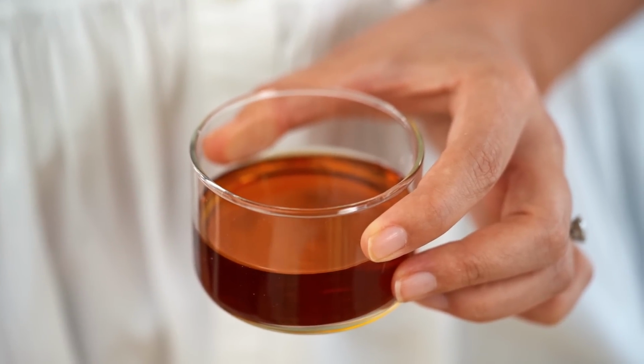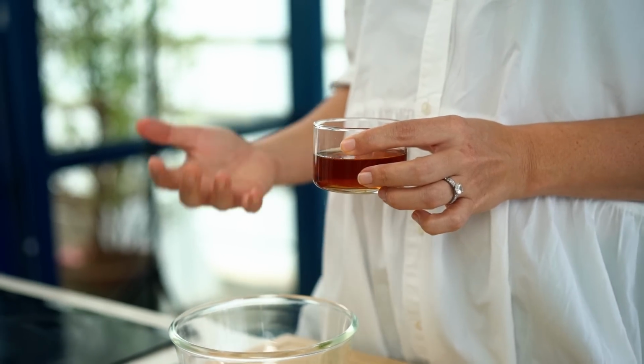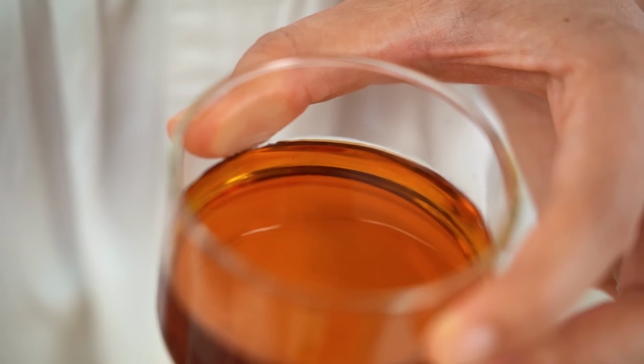It really should only be fish, salt, maybe some water. You don't want any added sugar, any other weird sodium benzoate or ingredients you don't know what they are. Don't go for those ones. And also look for the color. It should be a light color similar to this, very clear.